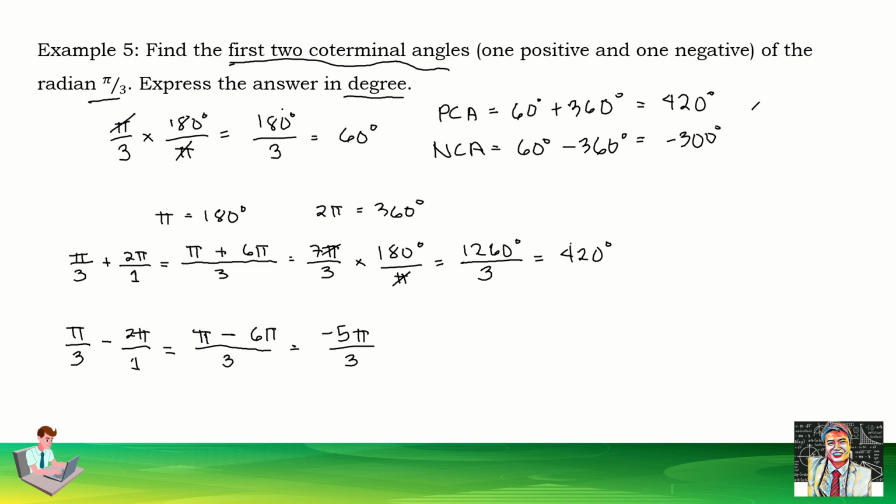So, since kailangan natin by the problem i-convert siya sa degrees, multiply natin sa 180 degrees over pi. So, cancel, cancel gives us negative 5 times 180 degrees gives us negative 900 degrees. Okay? Divided by 3 gives us negative 300 degrees. Which is the same lang din ito. Pares lang yun. Okay? So, bahala na kayo kung alin ang trip ninyo kung ganyan yung kasi ng certain problem.